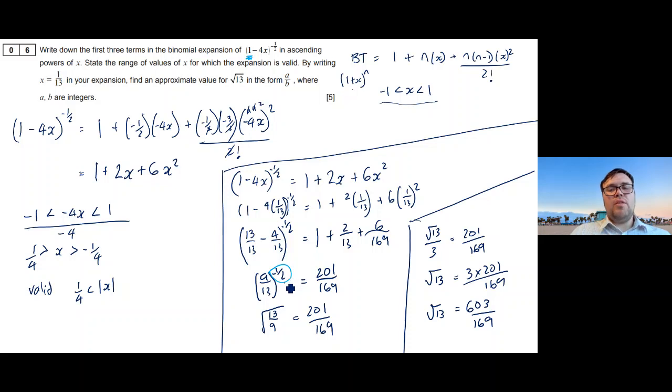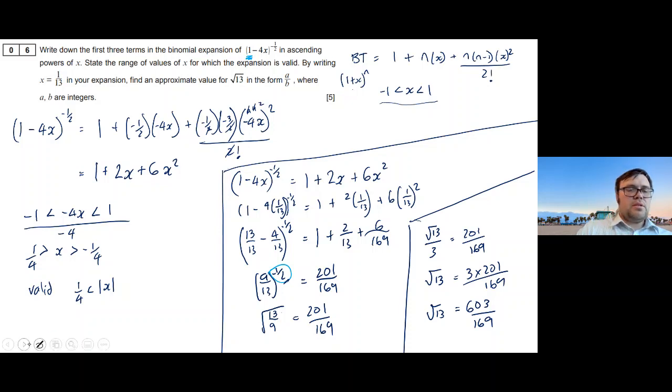Be careful with things that I've circled in blue here now. So that minus a half, you need to invert it. If you were to have put into your calculator 1 minus 4 over 13, you would have missed that. So you wouldn't have had it as 9 over 13, and then trying to square root it, it wouldn't have looked really that pleasant. So try and keep it as a fraction so that when you invert it and square root it, you can see 13 on the top, which gives me the root 13, the 9 on the bottom. So when you square root the 9, you've got the 3, and then you go from there.